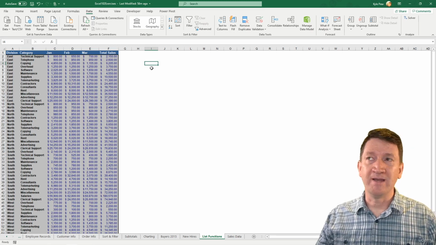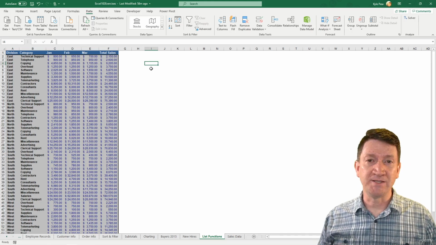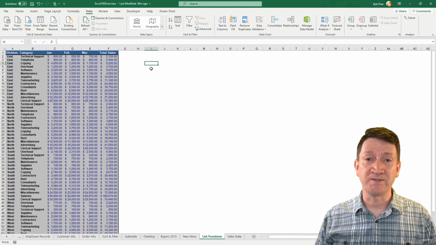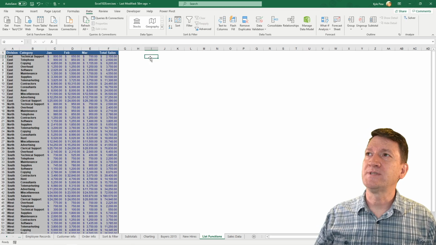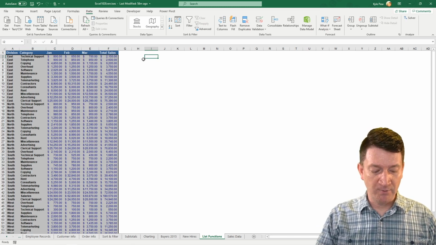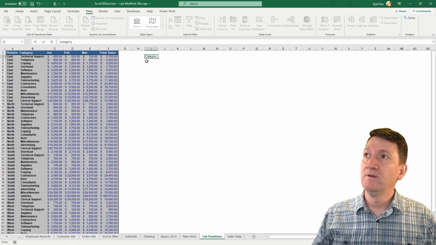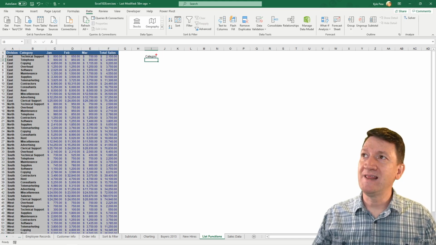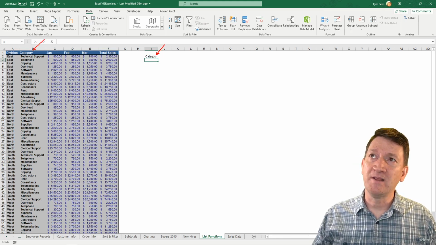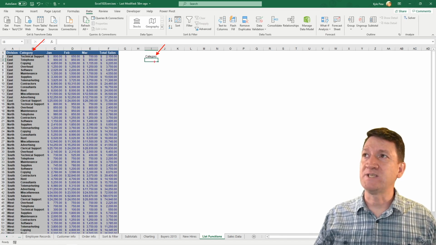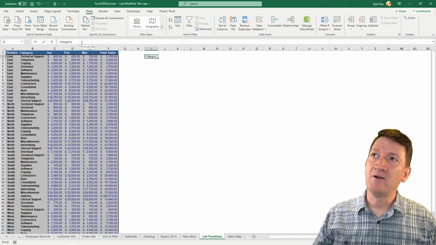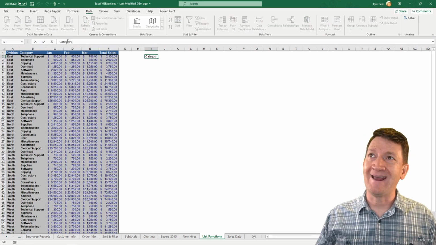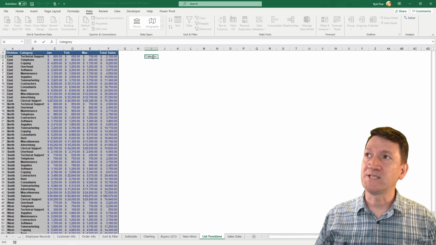So off to the right someplace, I'm going to put in a couple little pieces of information that's going to help assist with this function. So the first thing I'm going to put in here, and let's actually start in I2, I'm going to put in category. Now this is important because that text right there matches this text right here. It has to be spelled the same way, no extra spaces in there, right? If I go into that cell, go to the formula bar, it's just straight up category. There's nothing else in there, and it's spelled just like it is here inside of the list.